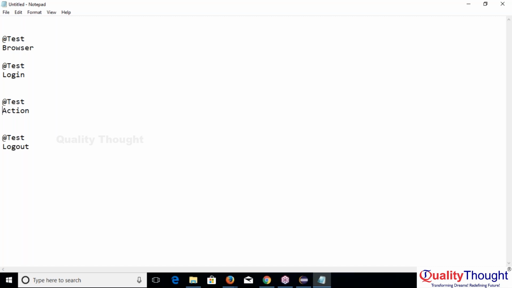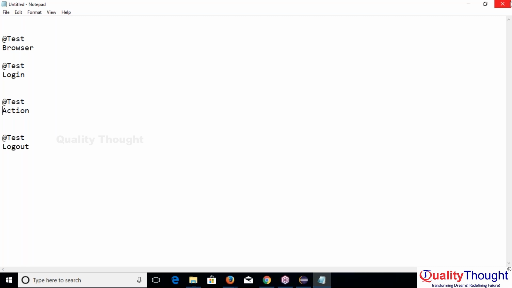Can you show this example, Shiva? How do we do that? For that example, we need to create the utilities and all those things. Right now I'm not going into that concept. First, our concentration is on Excel files and all those things. Once that is completed, I'll go with that, and while doing execution with multiple class files, I'll show you how to do that. Okay, at least theoretically we got the point of what you are trying to say. Yes, we can do that. I'll show you when we are doing multiple script execution at the same time.